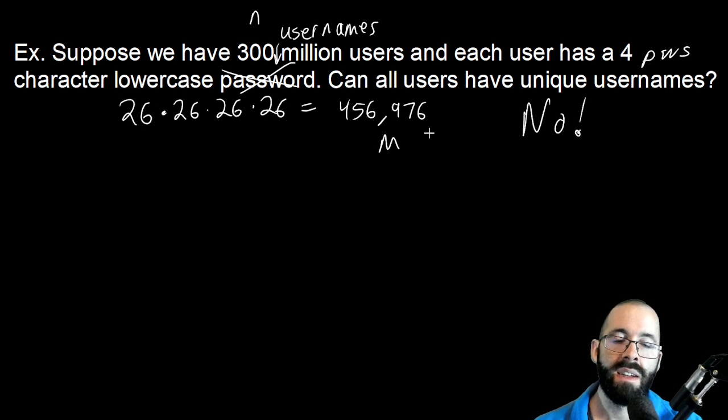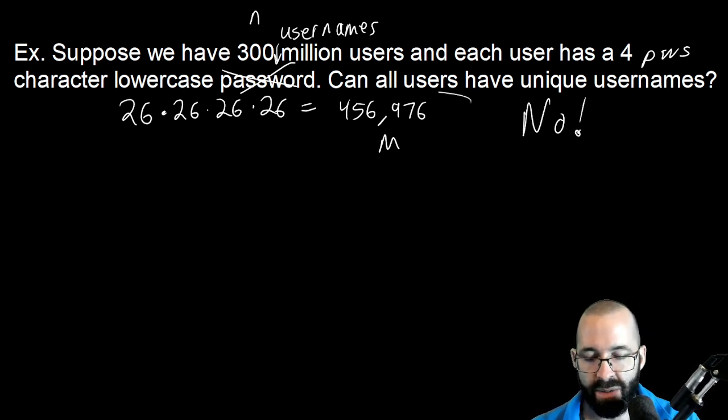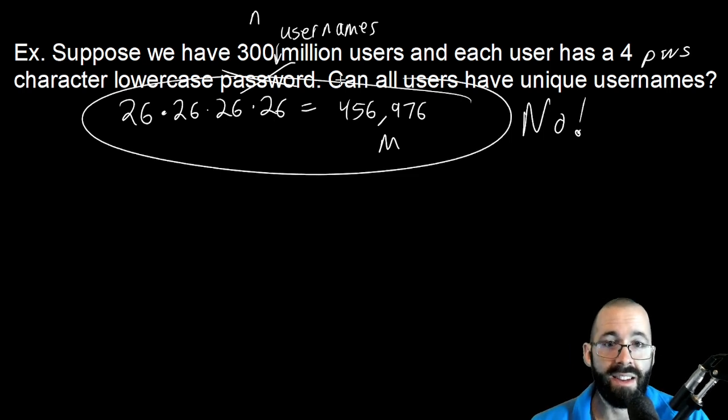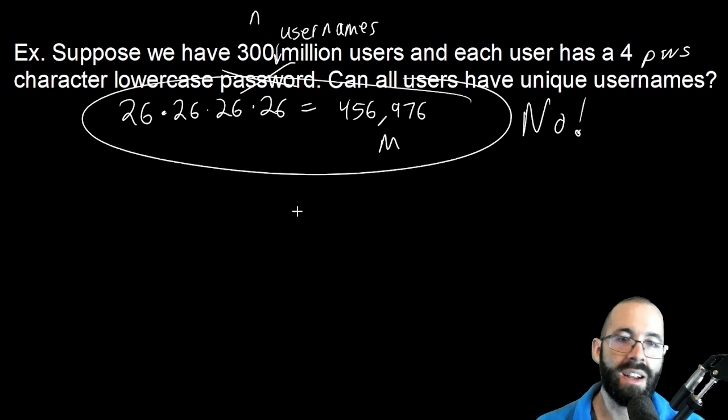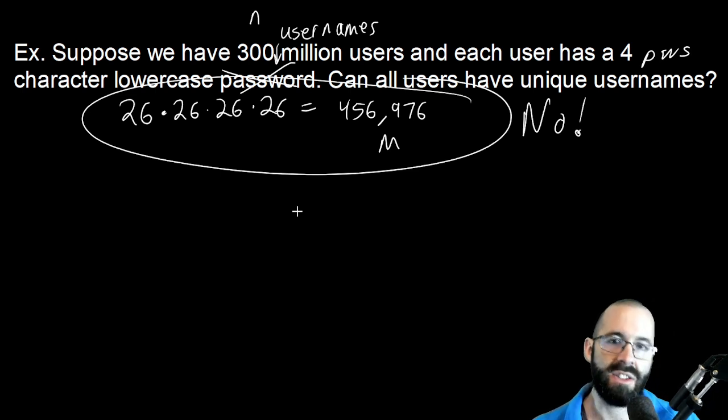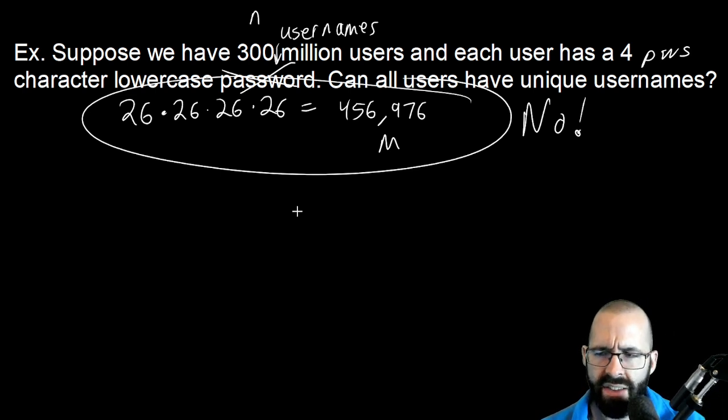And this is really important in a lot of places where uniqueness matters. And a lot of times you can combine some counting things to determine whether you're going to run into this issue. And that's the reason why we're introducing this topic, for those kind of applications. We need to count to make sure that we're not going to have duplicates in those applications where duplicates matter. I think a lot of times this also pops up in hashing functions, but I'm not as familiar with that.